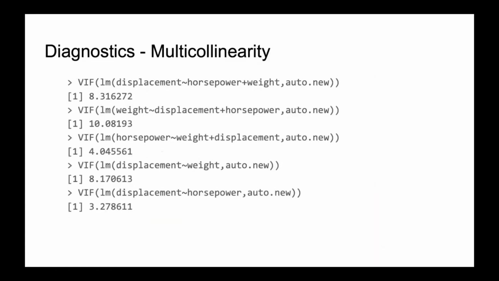So next we wanted to look at multicollinearity. We looked at these 5 combinations, and the biggest one was weight with displacement and horsepower. We decided, at the end of the day, to keep this because 1, it's only a little bit over the 10 mark, and 2, in a car, a lot of these things are kind of related in general, and we felt that it would be unfair to keep one of them out. Basically, it would weight some variables one way and some variables another.